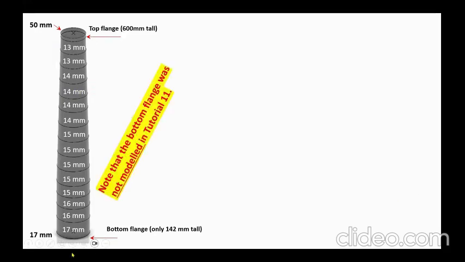But the one thing that I didn't do was create this very bottom section, which is 142 millimeters. That's why you can't even see it. So I didn't do this bottom one, but did everything else by directly generating geometry.